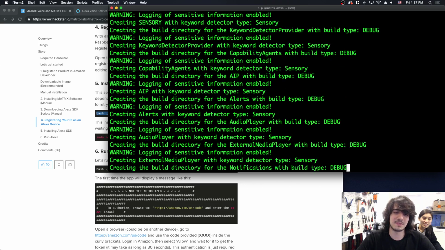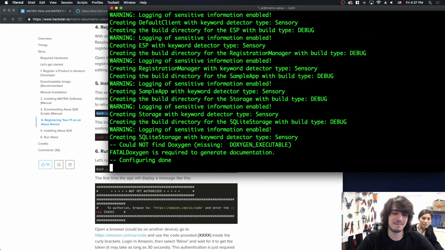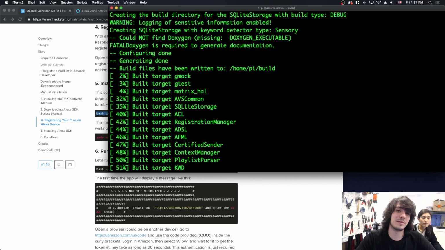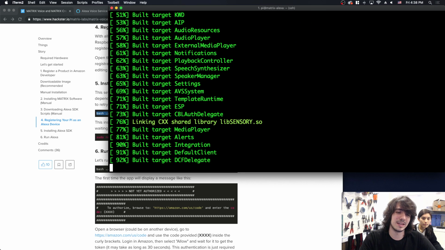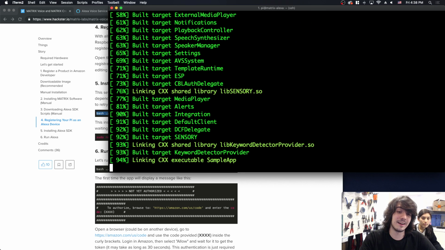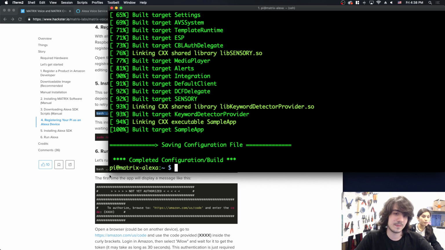Now it's just gonna build some stuff for you, and you have a few seconds. Since we already have the dependencies installed with the pre-built image, this is gonna be a lot faster than if you did it yourself. I'd say you save maybe half an hour to 20 minutes. It's already almost done. So if you don't have anything severely important on your Pi already, it makes a lot of sense to use the image.